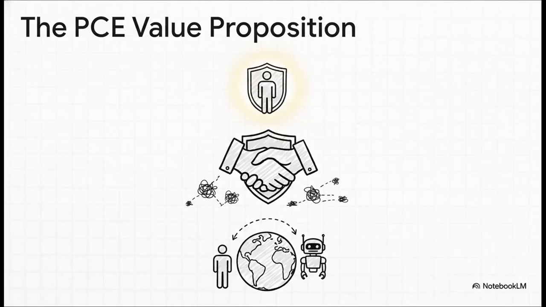To just boil it all down, here's the value. For us as individuals, the PCE is a way to finally participate without being exposed. For organizations and partners, it's about eliminating huge risks and actually building real trust. And for all of us, for civilization, it offers a real path toward a more ethical, a more aware, and a more complete form of artificial intelligence.